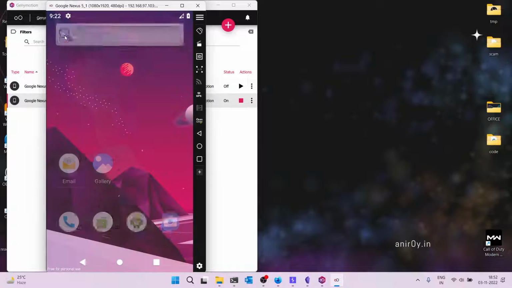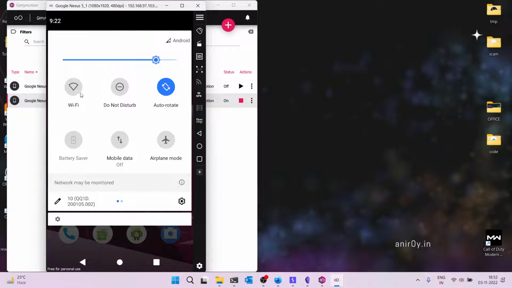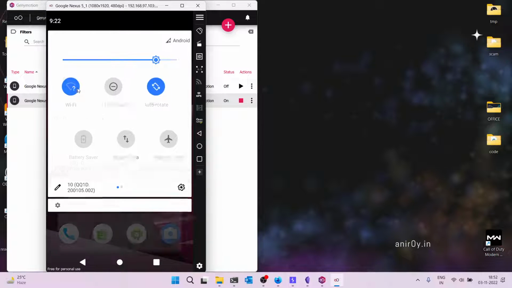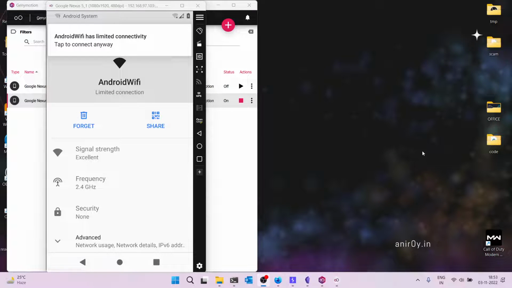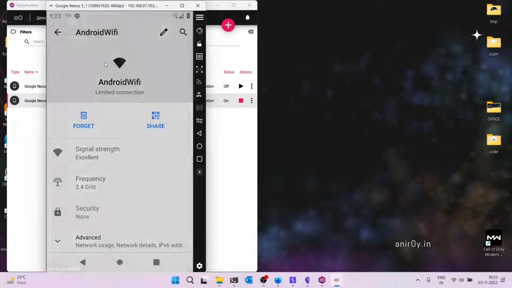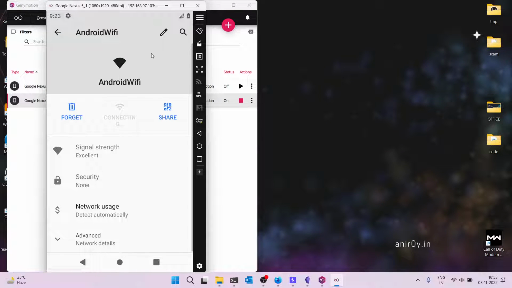Now, first thing is I'm going to just go back and make sure our mobile data is not running. It is turned off. And we'll connect our Wi-Fi. So we have connected to our Wi-Fi. Let's connect it here one more time.